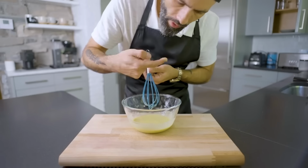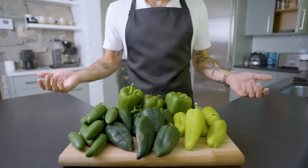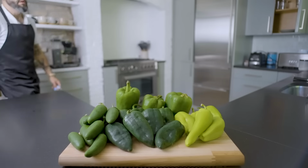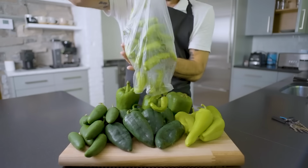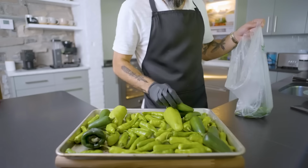So moving on, let's obviously make our own green hot sauce from scratch. As you can see, I have assembled here before you every kind of green pepper except, oh my god, did I forget the most perfect pepper for this situation? One of my favorites that's green, spicy, flavorful, and Japanese? That's right, shishitos.